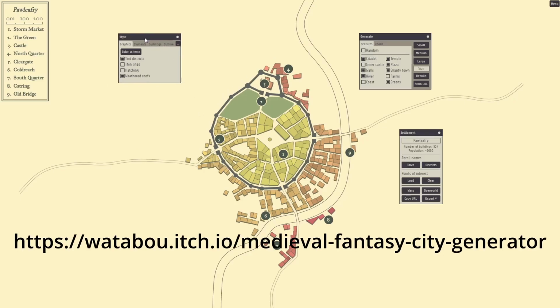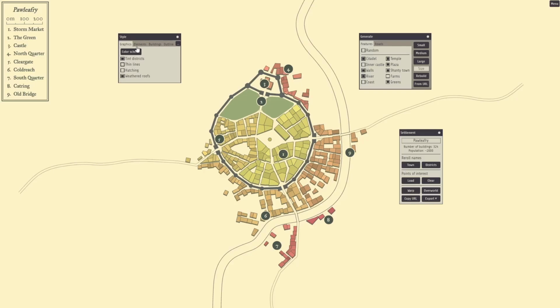Now regarding this one, I'm just going to go through the settings of this, starting off with the styles. Now this is where you would tint the districts. Some people were asking about that. This is where the colours come from. And then the withered roots I put in just for a bit of variety on that tint.